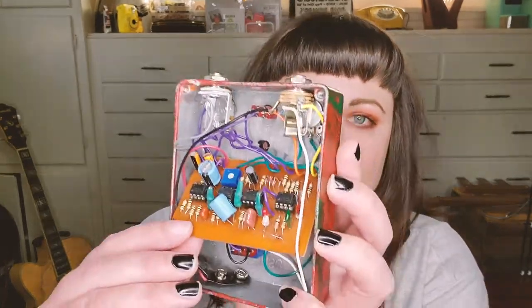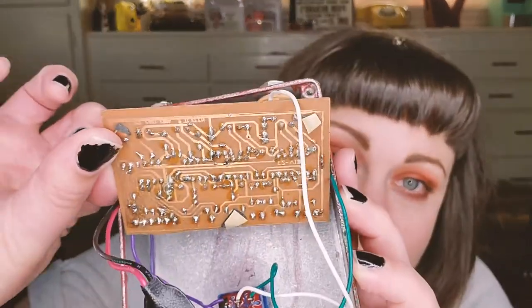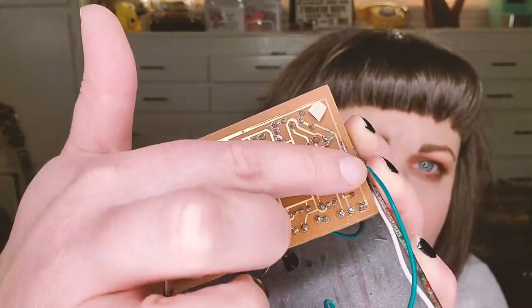It looks like, see, I made the circuit board myself. And that can always be problematic because, you know, it's not a machine doing it. And I'm not perfect. If you've watched my video about how you etch a circuit board, it's a lot of just sloshing this thing around inside of a piece of Tupperware. So despite my best efforts, it's possible that this circuit board is no good. I can see that there's already spots in here where I've tried to fix a trace that probably had some scratches in it, or maybe the ink didn't transfer well during the process, and you just don't see much copper there. So it may not have been a great board to work with, and I may have wasted a lot of parts throwing them into this.